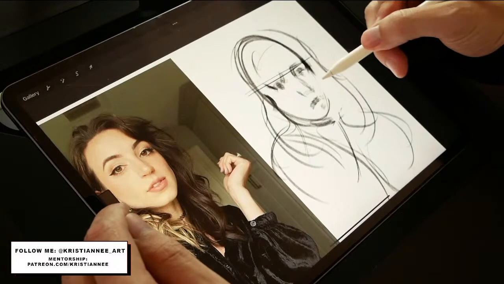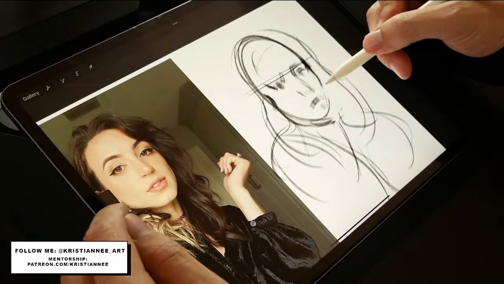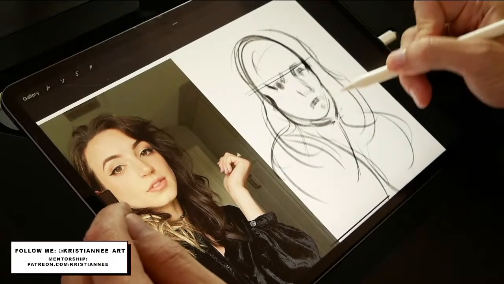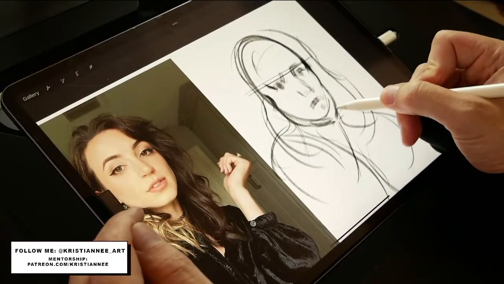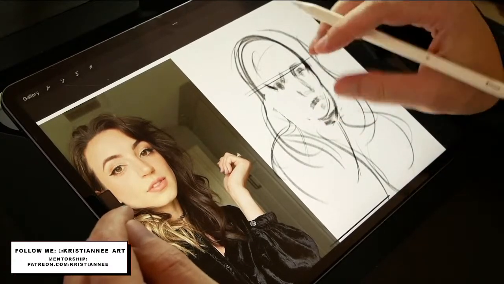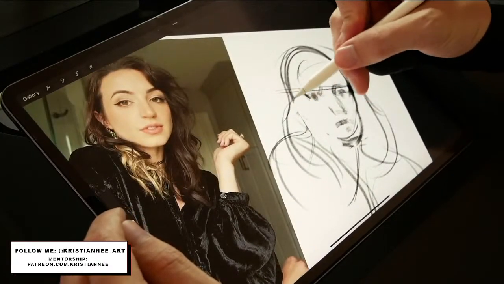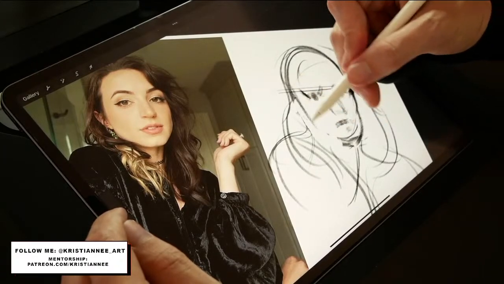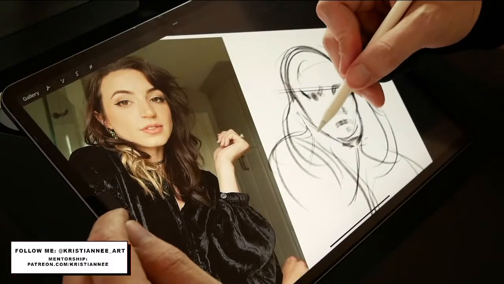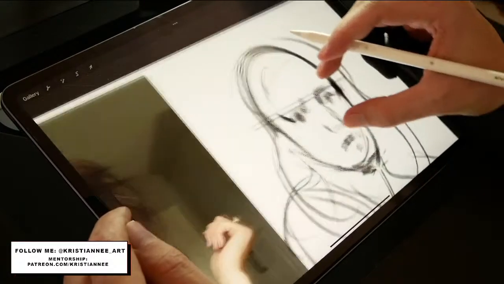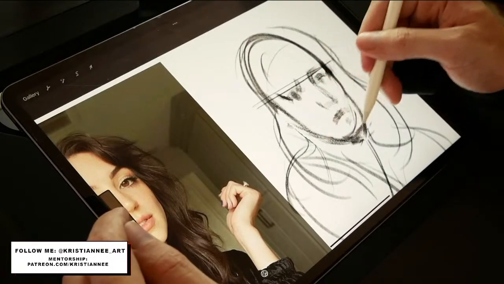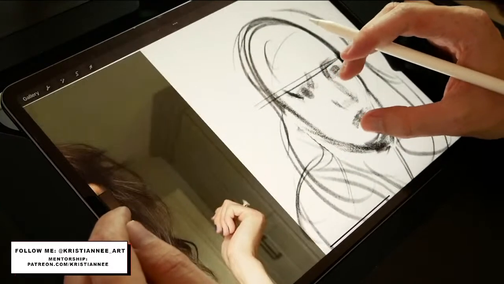The benefit of digital, obviously, is you can have more control over the shapes you want. I feel like right now it's kind of a masculine looking face shape. You can kind of get around that by trying to go softer and a little bit more triangular with the shapes you try and do.